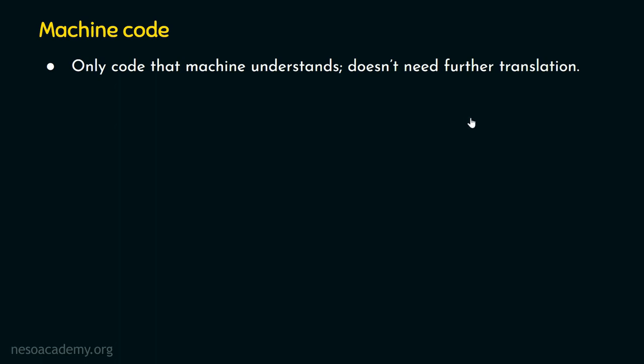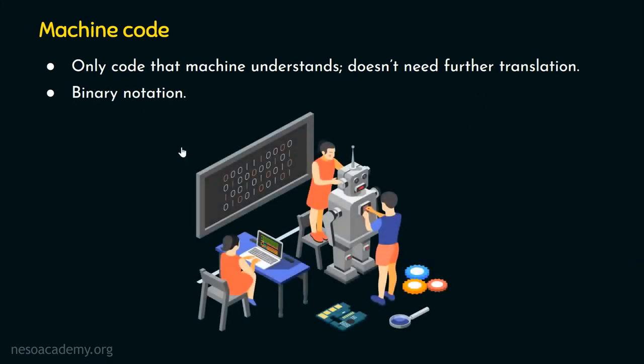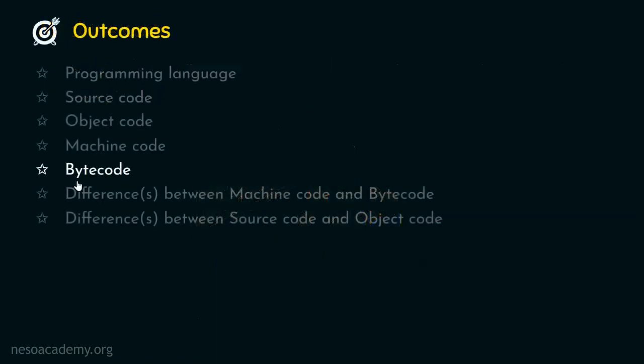Well, why I am focusing on the word final is because there is an intermediate form of code which we will learn about shortly. Also, machine code is in binary notation, which is easily understandable by computers, as computers use binary notation in order to execute or process information. So we understood in detail what exactly is a machine code and how it uses binary notation in order to interact with computers. Now let's see what exactly is a bytecode.